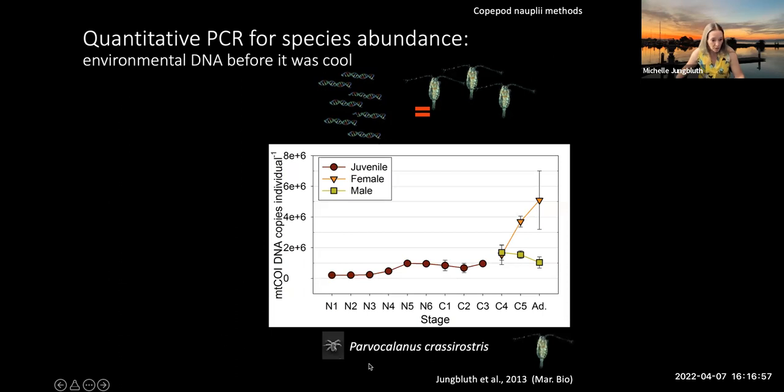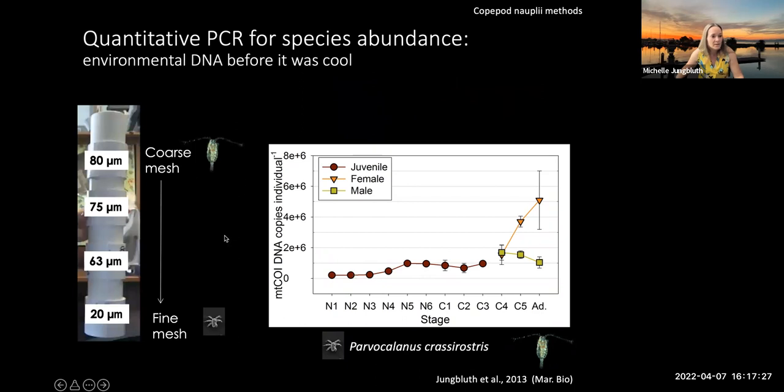From cultured samples, my first species was Parvocalanus crassirostris, and it was one that's common throughout the estuary, one of those that was south to north. We were able to culture the species, so that made it easier to make measurements on individual naupliar and copepodite stages and the adults. So we found that there was a general increase in DNA copy number per individual. And you might notice that it increases by quite a bit between the naupliar and adult stages. So I also developed a size fractionation-based method to separate the large animals from the smallest so that I could get better accuracy when working with mixed field samples of many mixed life stages.